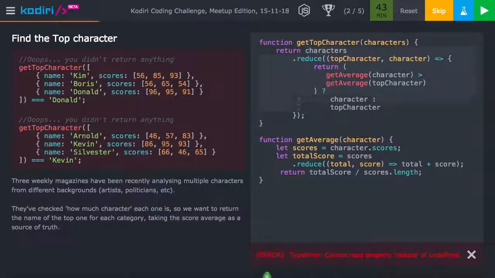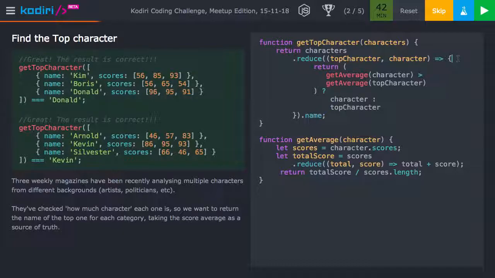So in here, after that, we'll have the top character, but we don't want the entire object. We just want to return his or her name. So how do we complete the exercise? Correct. This is what Mobbing did at the beginning. We can use .name at the end, and that may work. So first of all, let's see if that works. Correct. That's fine. So that will be the first approach. That's why reduce is so powerful, because reduce will iterate, and on each iteration, we'll decide if we want to keep one or the other.